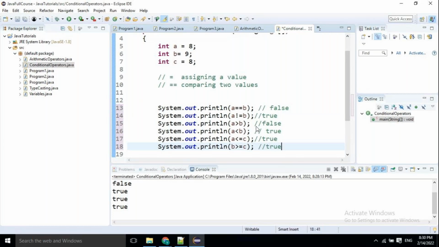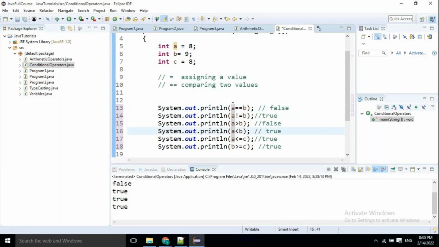Now what I will do, see, the first one is one condition, right? The second one is another condition. Now what if I want to compare two conditions?